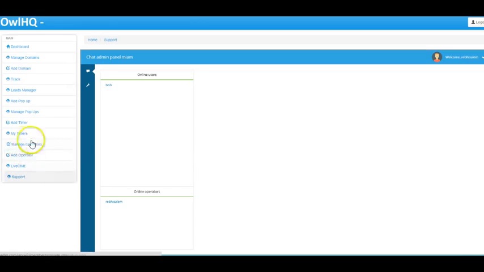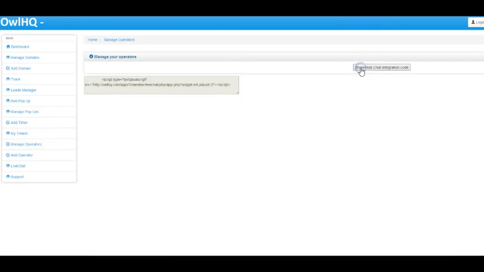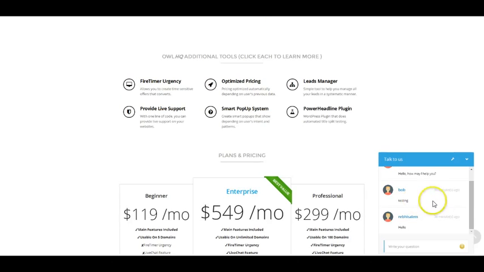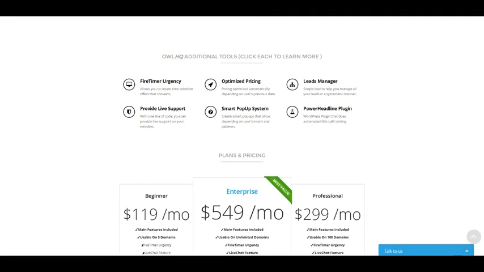You're going to click on Manage Operators, Show Hide Code. You will need to paste this code on your website on the header. Once you paste it, something like this is going to show up on the right corner of your site. Right now I'm live, so it's saying talk to us, but if you're offline, it's going to say contact us, and the email is going to go to your account holder email.